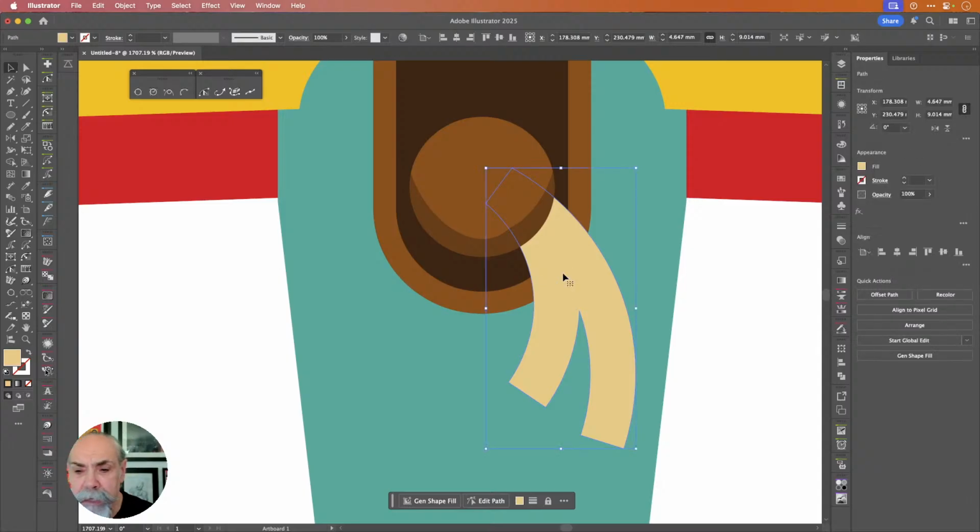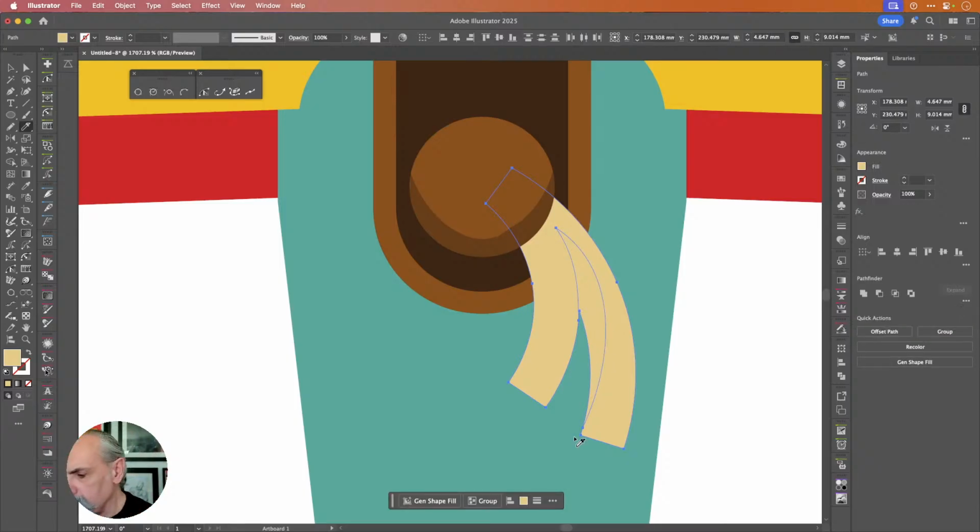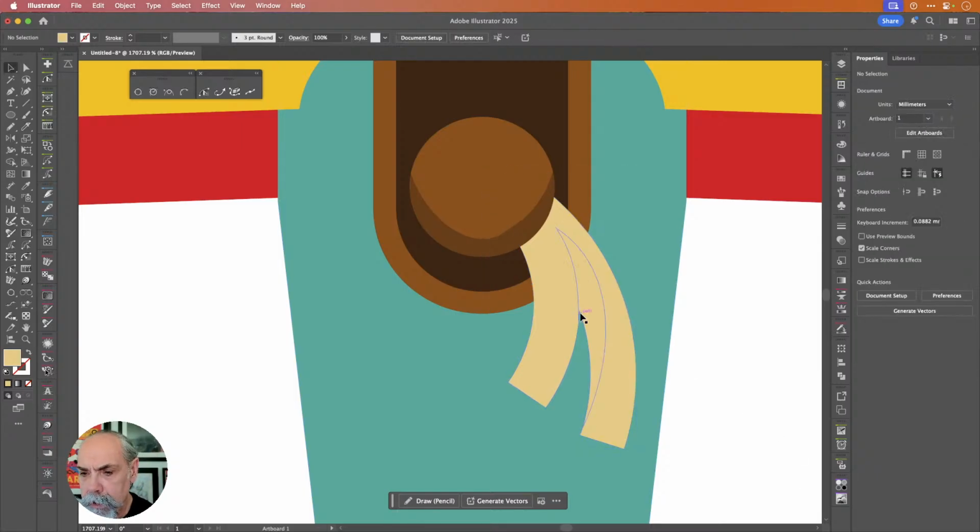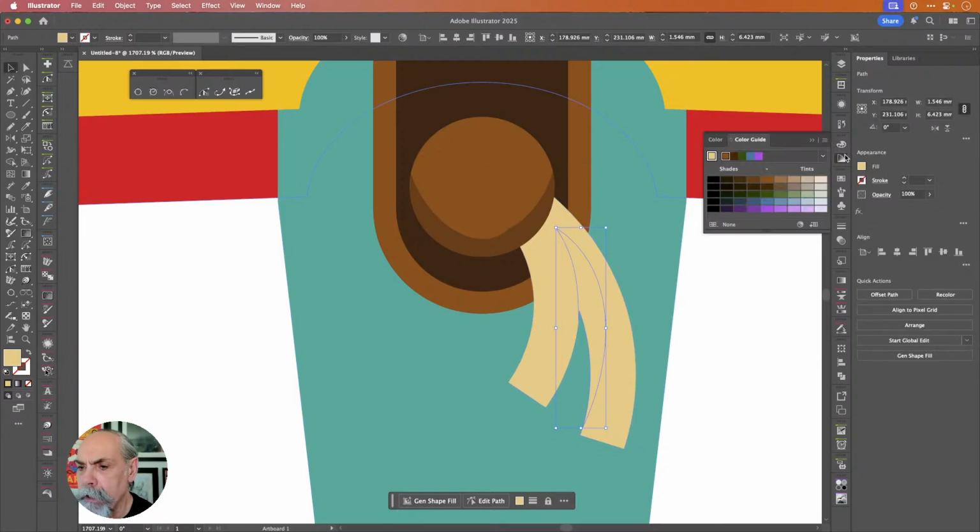I could do the same thing with the scarf if I wanted to. So I could go ahead and get that knife tool and come into here and make this slightly more interesting by cutting a section of that around like so. Something like that. Might as well do it because that way it shows you, I guess. And go back to that shape, back to the color guide panel. Click on that to make it the target thing there. I could make this one lighter or darker.